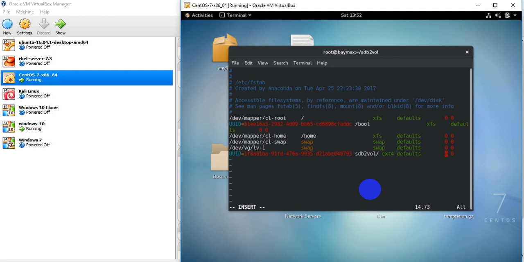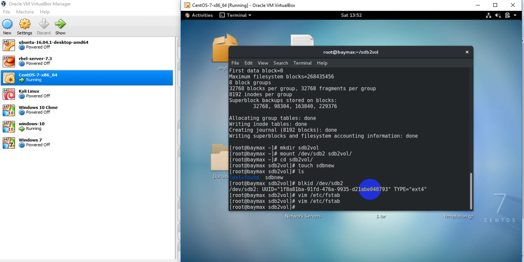I don't want to check this drive while it is booting, and I don't want to create a dump. So after making changes in this fstab file, this directory will automatically mount on the sdb2 volume.